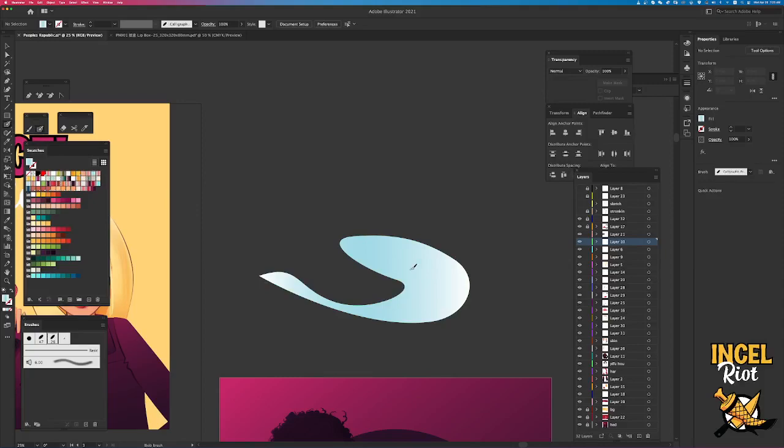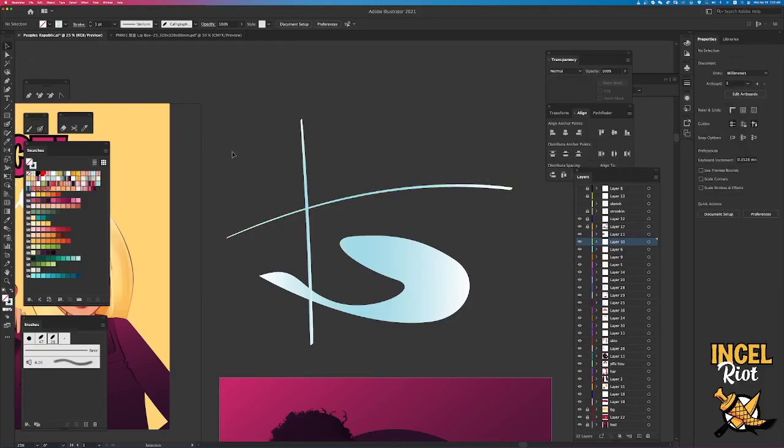I have some good ideas of some features they could add that would not be garbage. Like, how about this? What if, when drawing with a gradient, the direction of the gradient followed your brush? That would be so useful, right? Or maybe a gradient mesh tool that didn't completely suck, right? There's a thing you could do.